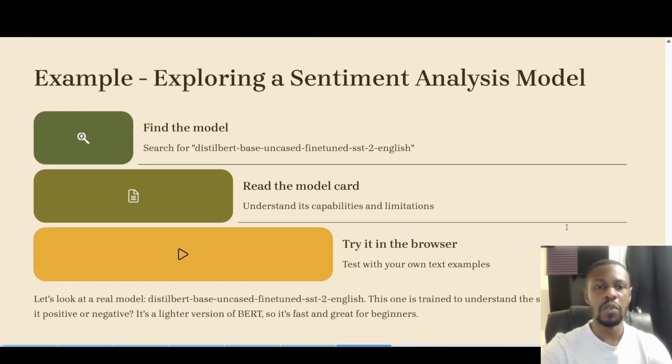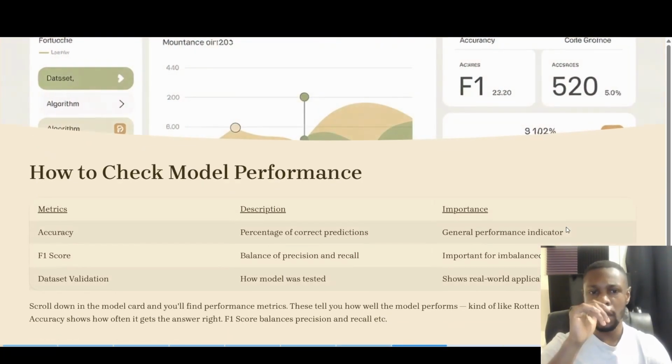Alright, so in a moment we're going to take a look at some real world examples. So more metrics. We have accuracy, F1 score, and dataset validation as the most common ones to check for. Accuracy, of course, shows the percentage of predictions that it gets correct. So in essence, it's the general performance indicator for the model.